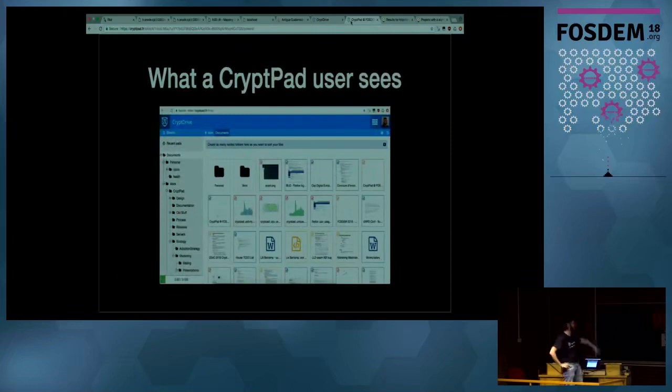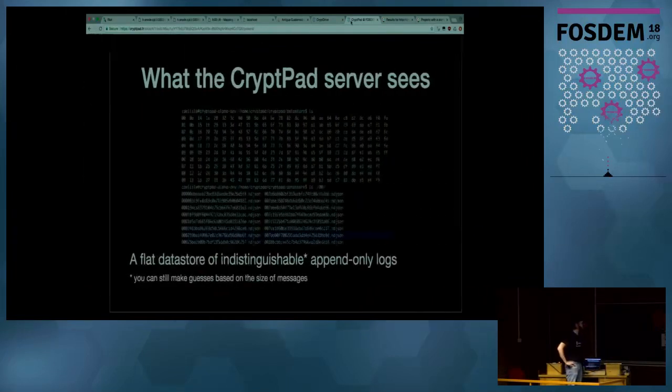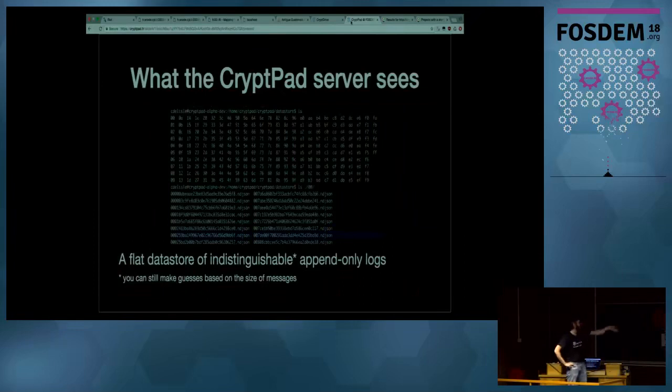So that's the drive. That's what you see as a user, and that's one pad. This is another pad. This presentation is another type of pad. What the server sees is basically this. This is actually on the prod server. We have a bunch of directories, and then in the directories we have a bunch of files, and the files are just hashes.